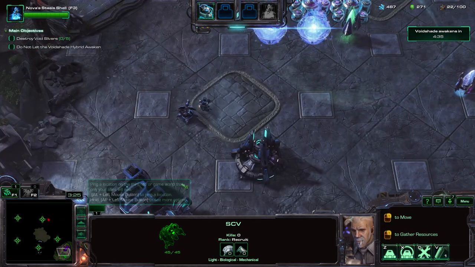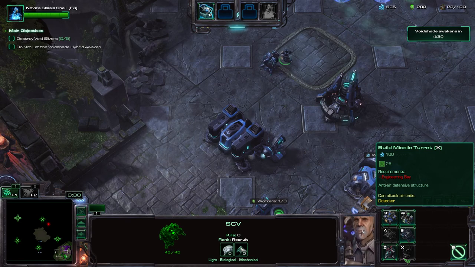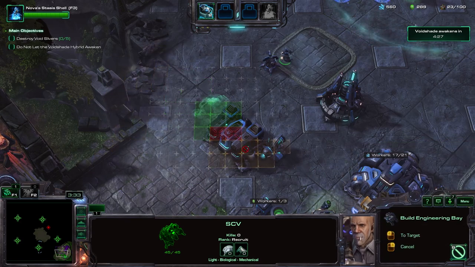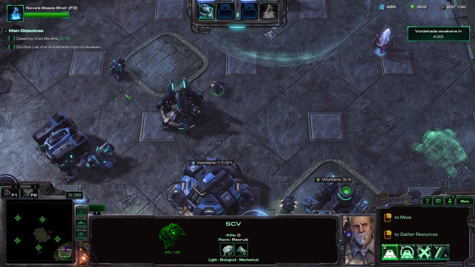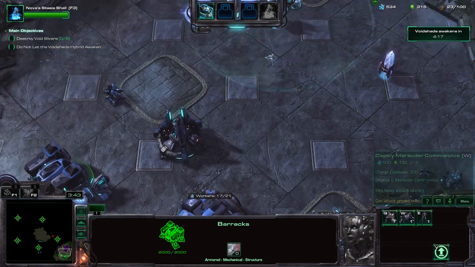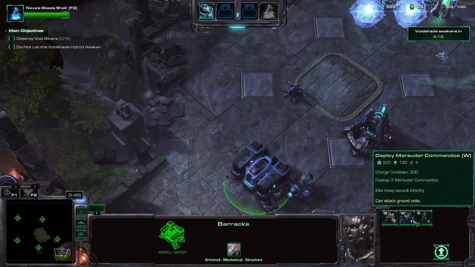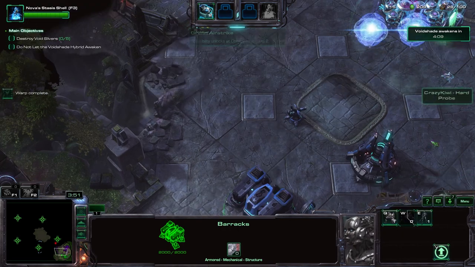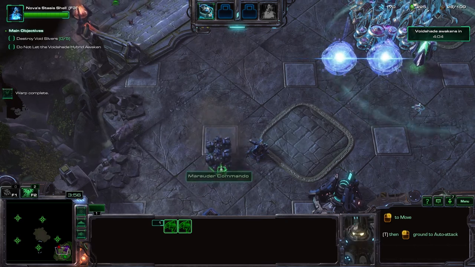Looks like there's an attack wave. I don't know what we're gonna do about that. SCV ready. I think we're just gonna start building up a base. Overtime! Well, we're getting a lot of SCV ready. Oh, that's why they're so expensive, because they can be used. We can get them instantly.